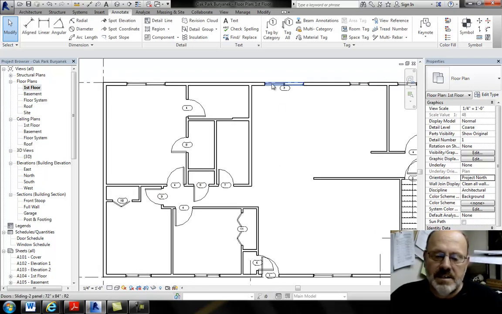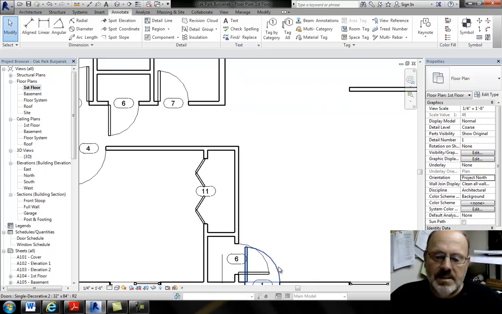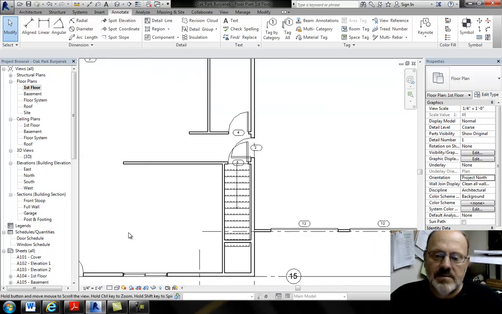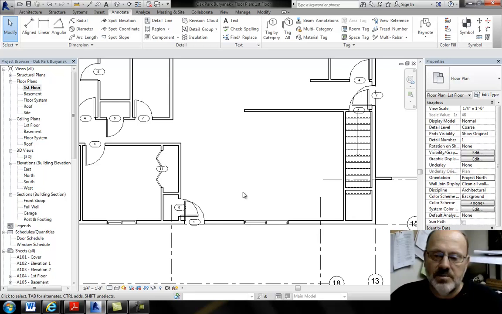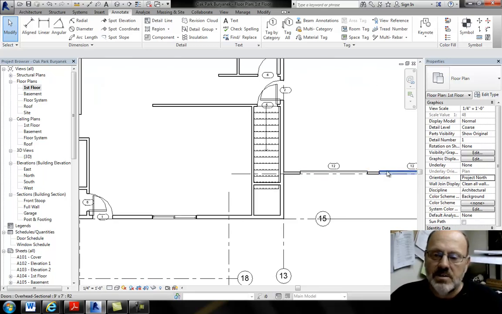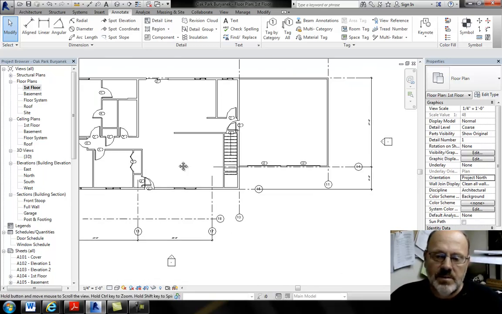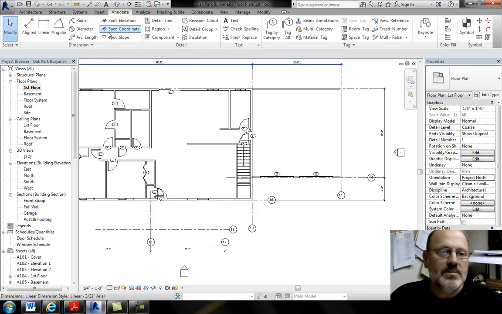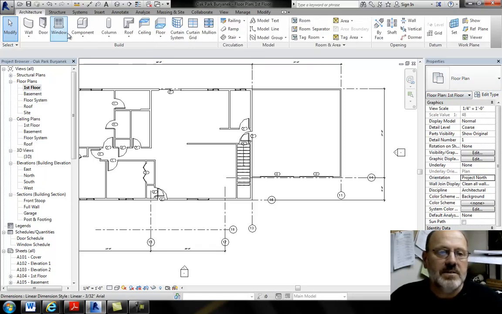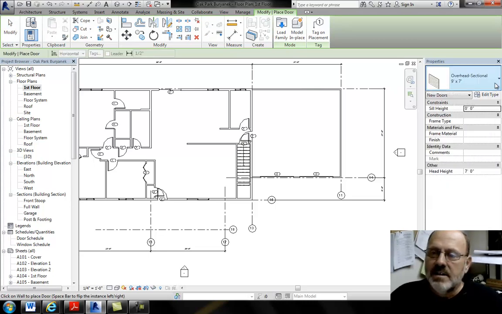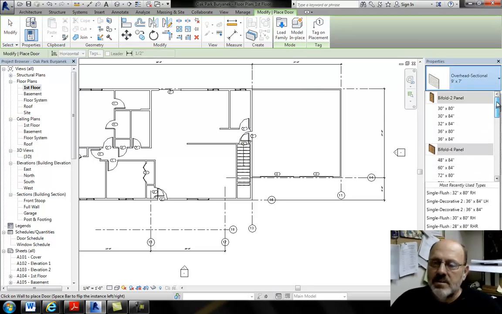This is a glass sliding door. This is an exterior door here and over here, and I really don't like the way these doors conflict with the swings, but there's not much you can do with it. Then we have overhead sectionals over here. So I had to load some doors. When I go over to architecture and door, when you start this out, only the single flush will be loaded.